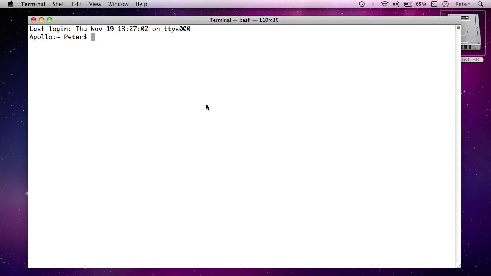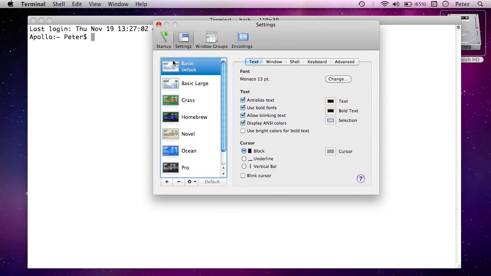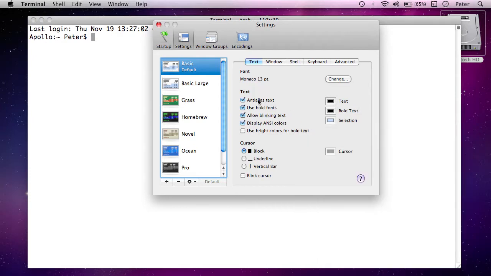What I've done, if I just find the settings window again, is I've set up this, which is my basic style, to actually be 13-point font. So what I've done there is I've just gone onto Basic, clicked Change, and you can edit the font size. Now I recommend you stay with a monospaced font like Monaco, just so you can line up the characters if you're doing a long command or something. So I wouldn't recommend anything too fancy. I think stick with Monaco, but you might want to edit that size if you can't see it very well. And I'd also recommend turning on anti-alias text here, because it does make the text look a lot smoother, especially at the larger sizes.